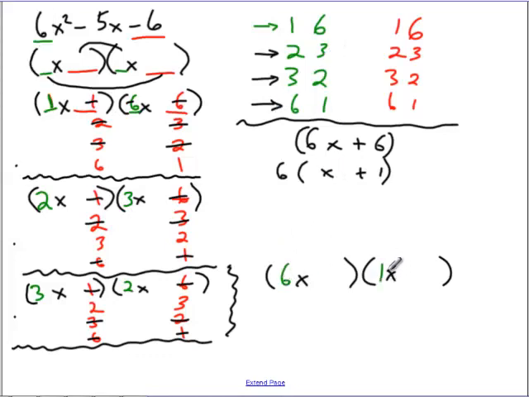Here's 6 and 1. And now the other possibilities in red for my C factors would be 1 and 6, 2 and 3, 3 and 2, and 6 and 1. And mentally you could probably go through this as well. But we're going to go through this and just logically show what we can do. Let's see. 6 and 2 share a common factor, so throw that one away and its pair.